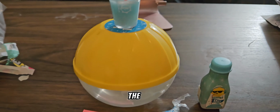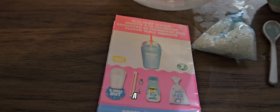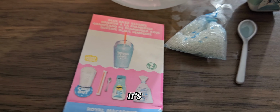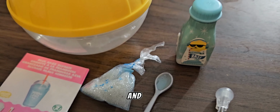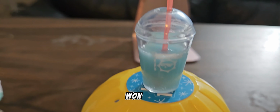And y'all, so this is the mini verse we just made. It's a slushy. A blue red slushy. I think it's so cute. Look at the ice and all the little ingredients. Okay. So this is one of her Christmas gifts. She won the bingo game.